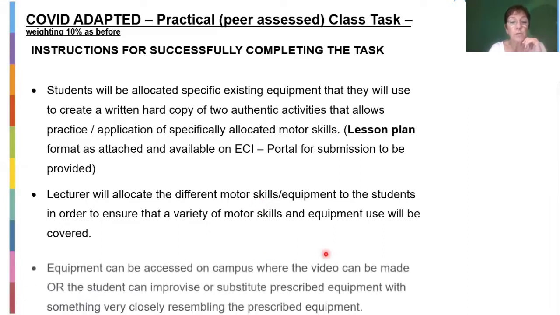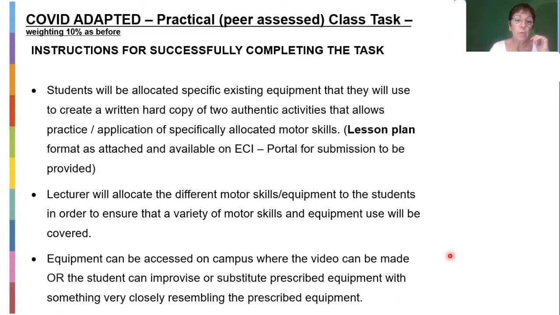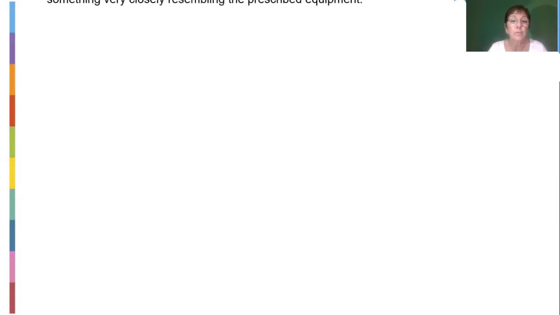You also need to be made aware that you could use some of the equipment on campus, and on the various campuses you would be able to book or arrange to use equipment there, and make your video on campus without having to take the equipment. The main thing is that you can also improvise. So the test here is to make sure that you can think outside the box.